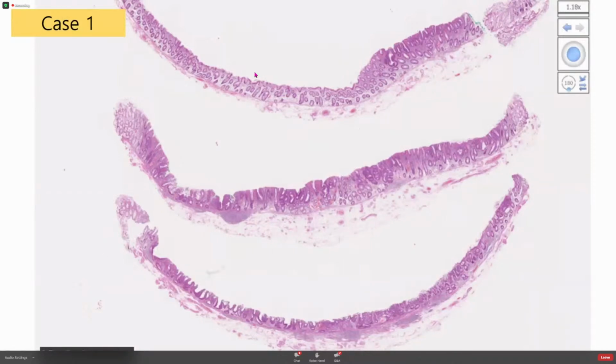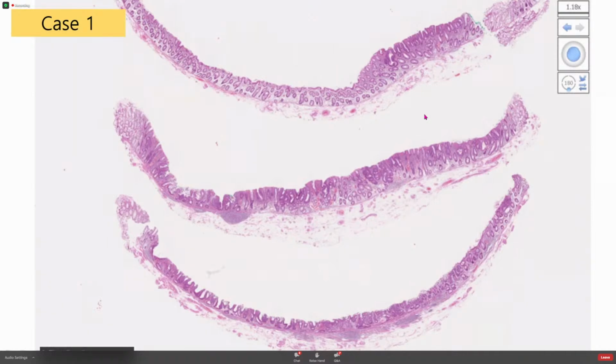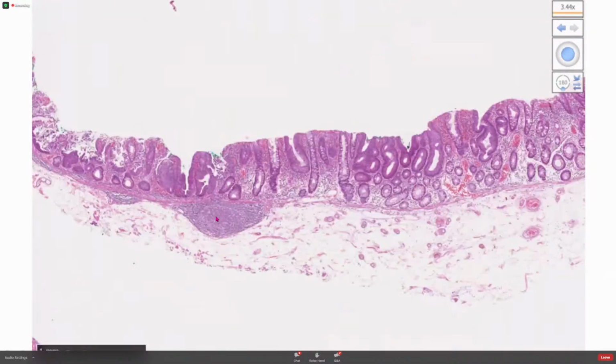This slide is the first case at low power. This one is normal colonic mucosa, and these thin pinkish materials are muscularis mucosa. And this one has increased nuclei, so it could be low grade adenoma. I didn't have any high power view. I think this focus is an intramucosal carcinoma focus, but these cells do not penetrate the muscularis mucosa, so the diagnosis of this case is intramucosal carcinoma. And this focus is low grade. This one is intramucosal carcinoma.